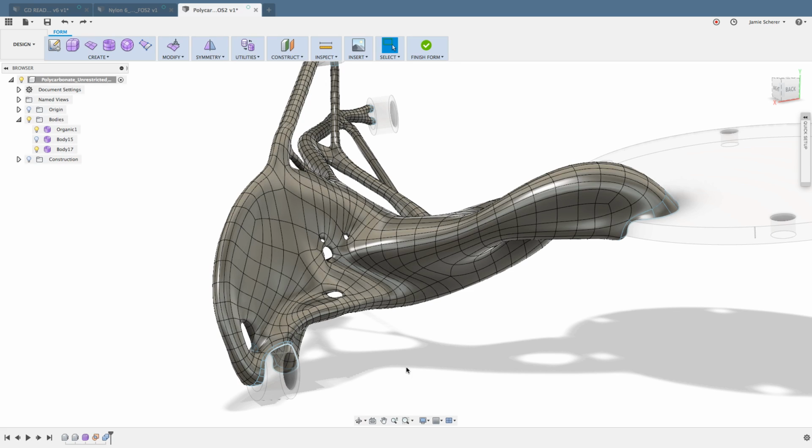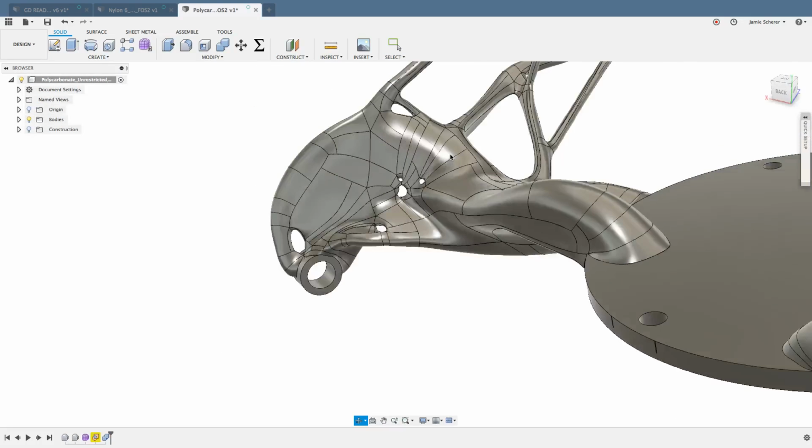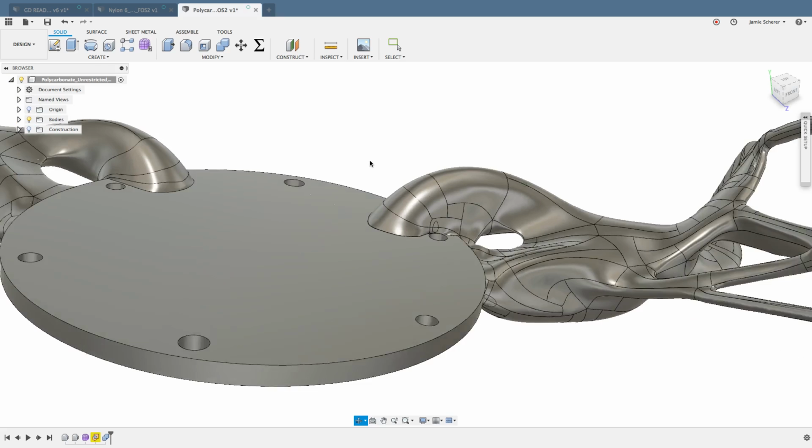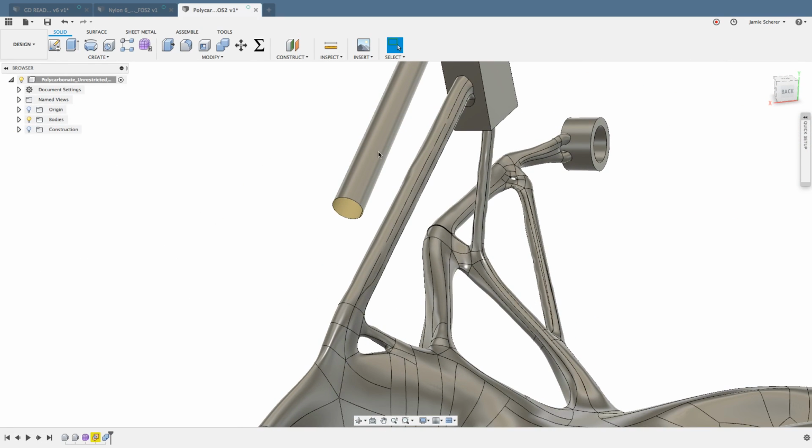But what I wanted to point out is that since I edited the timeline, or edited the sculpted shape in the timeline, once I hit finish form, as long as I didn't make any edits that no longer make this a solid model, as in I pulled one of the faces off of the solid bodies, or made some other change that I didn't intend, everything should update and it'll come right back into a solid shape that you'll see here.